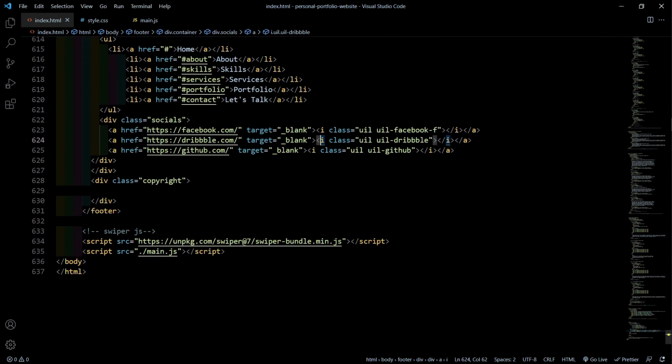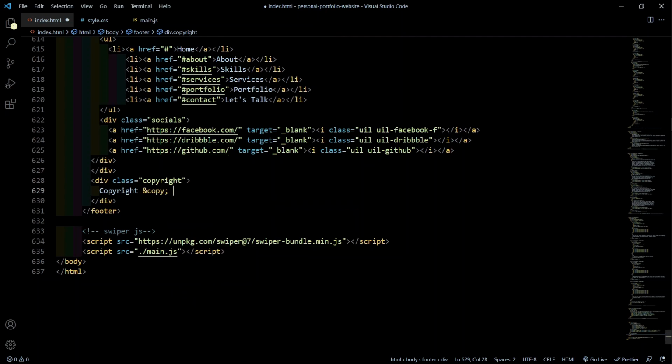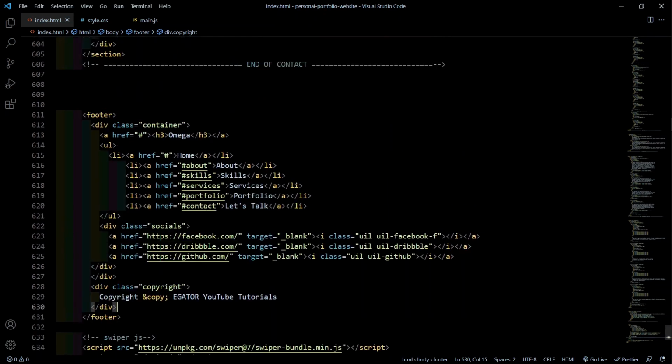The last thing we are going to have is the copyright. So a div with a class of copyright, and it is going to say copyright and the copyright sign, that is copy. Okay, so that is all for our footer.